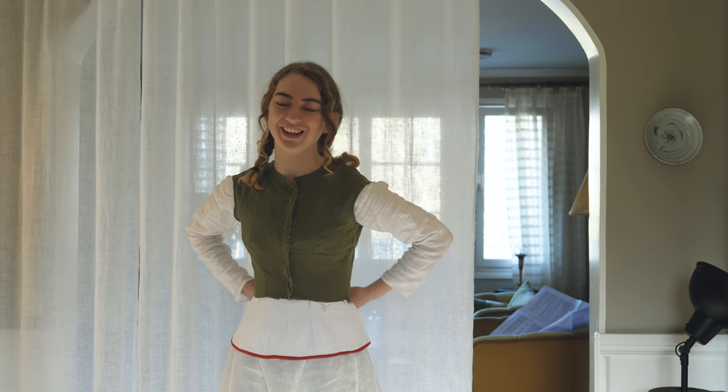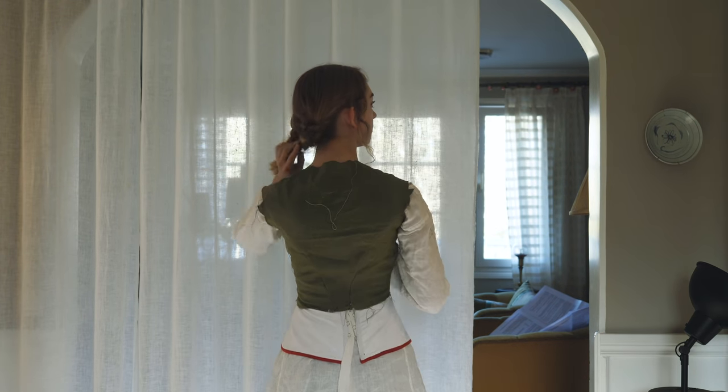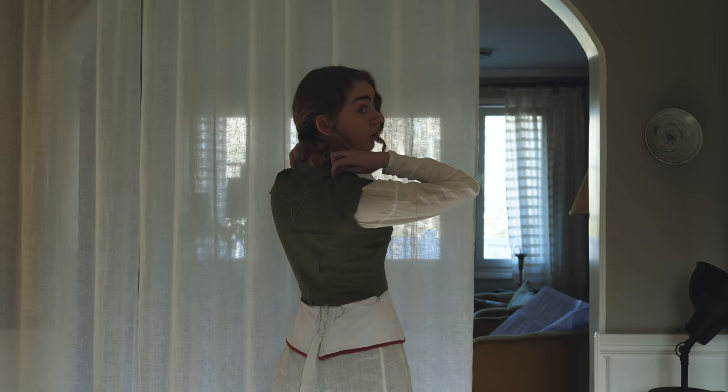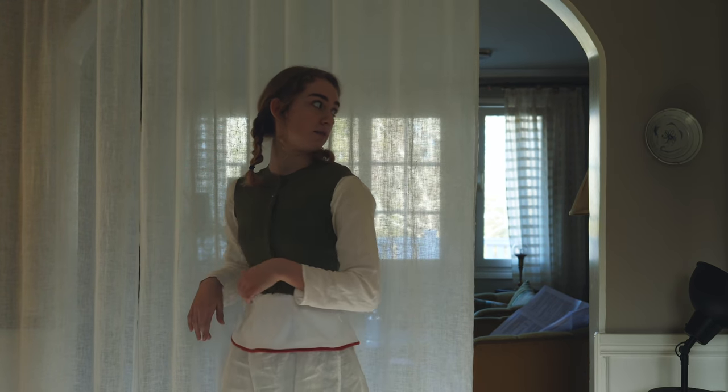I've actually tried it on a few times and done a few changes to it already. It was a bit too big for me, so I made it smaller. I had some problems with the shoulder seam here, but other than that, I think it looks pretty good actually. But yes, there are still a lot of things that need to be made to make this work. So I'm just going to fetch my pen and start making some marks.